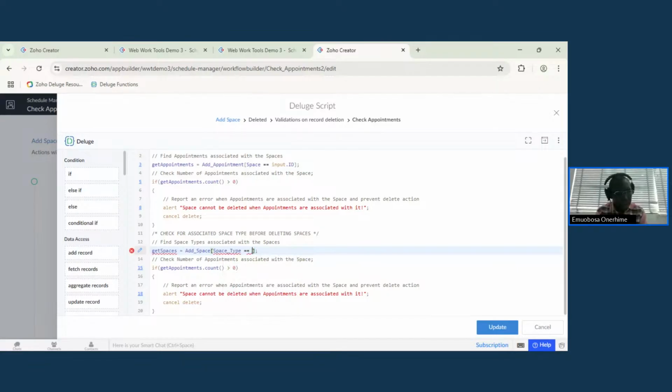Now this will not work well here because this is not for space type, but I am just typing the text so that we can save time. Check associated space types before deleting space.